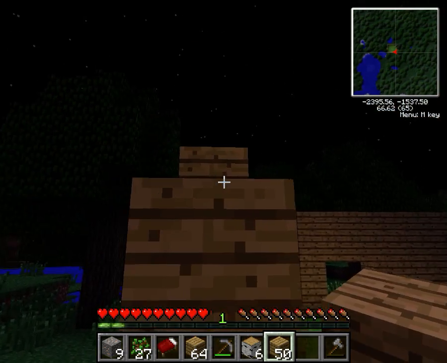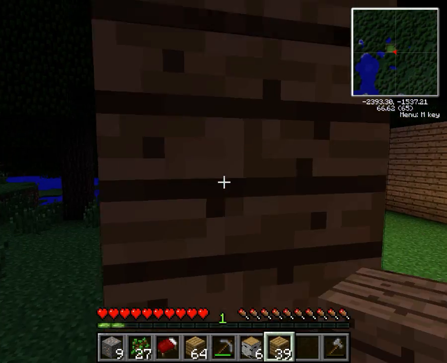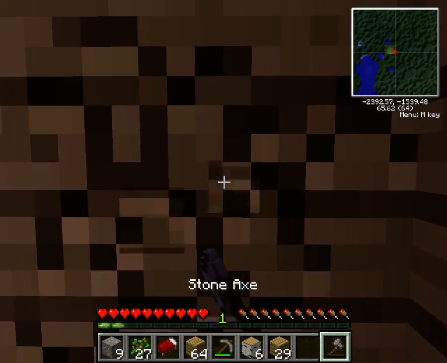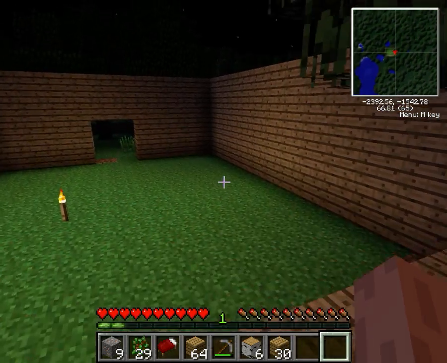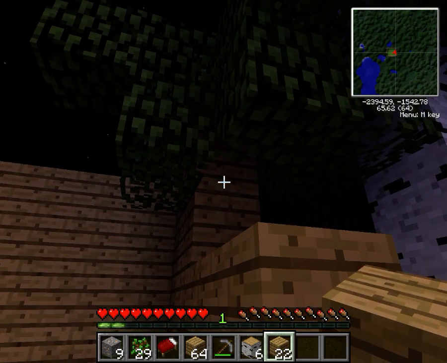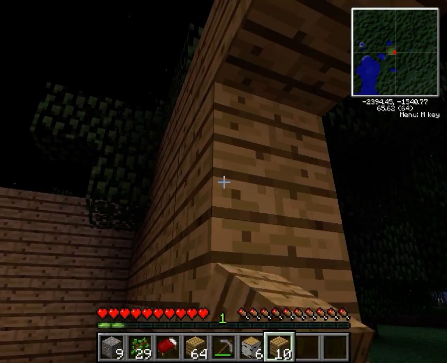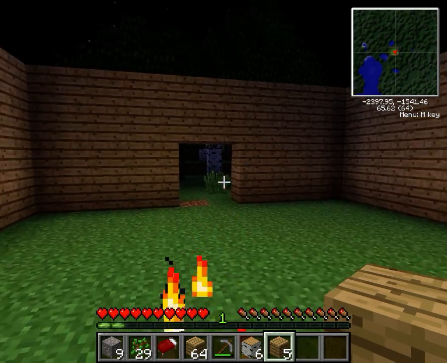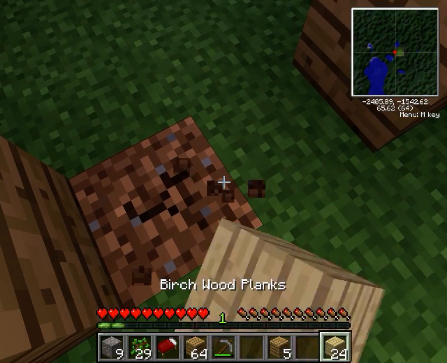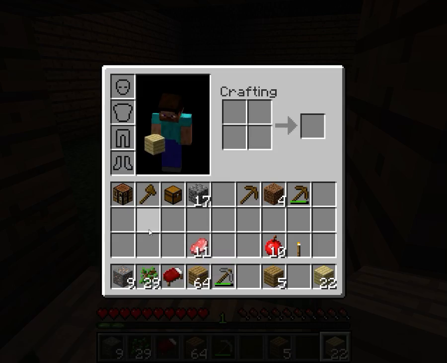Oop. Okay. Whoops. Okay. So there's the walls being done. Damn it. That's why I don't do that. Alright, there's that. Let's go ahead and make this with the birch and put this down as the floor. And then, where's our crafting table? There it is. Damn it.